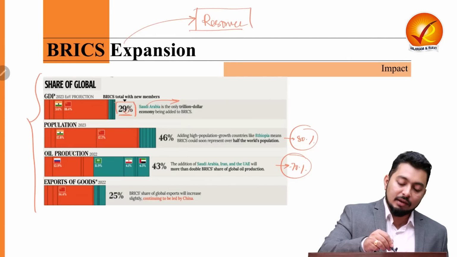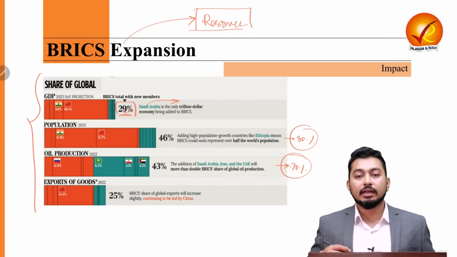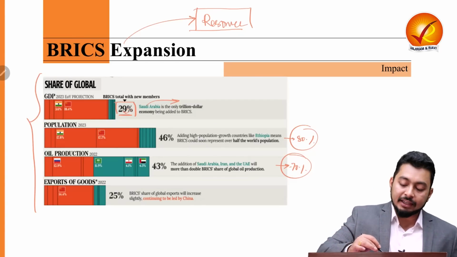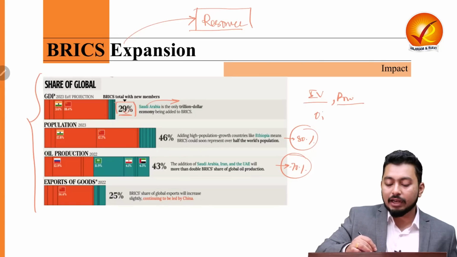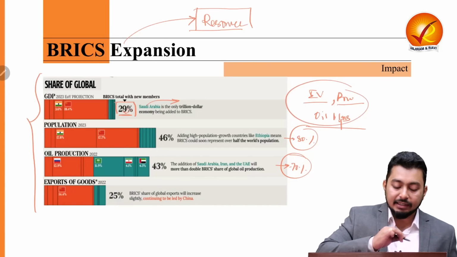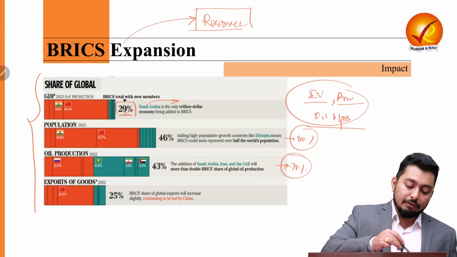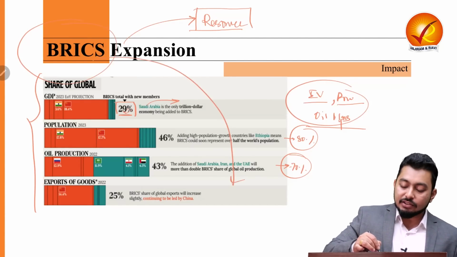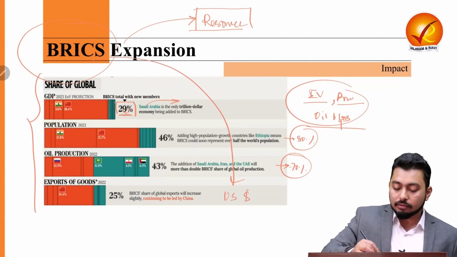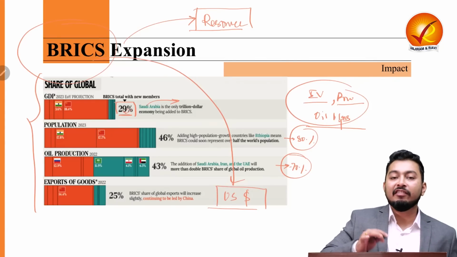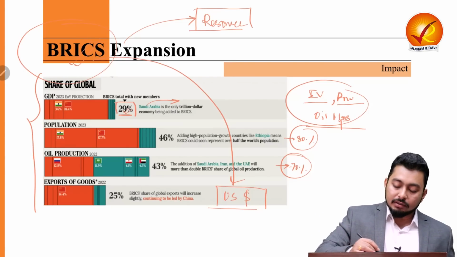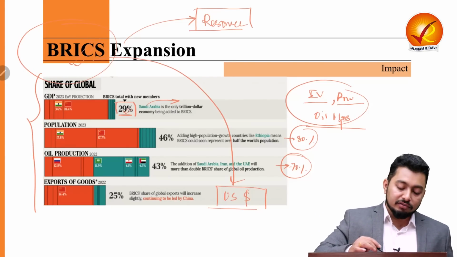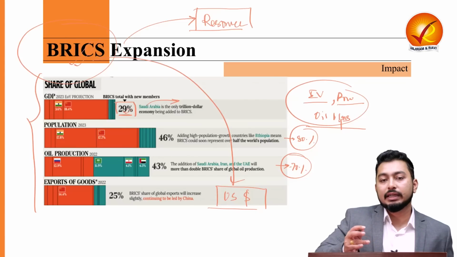Why? Because emerging markets like India and China are resource hungry. Whether we are talking about EVs, power, or oil and gas, we want more and more resources. And if we can create a grouping where such trade is without the US dollar and on favorable terms to all the member countries, then what will happen? It will be a win-win both for these nations as well as for India.